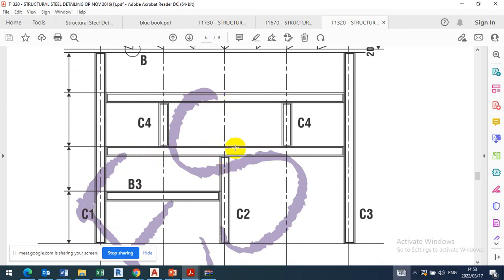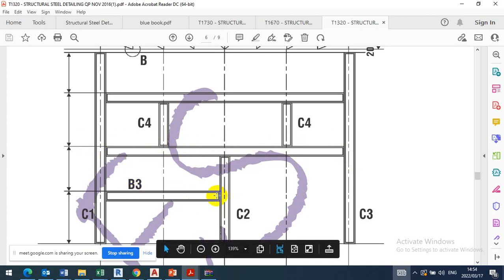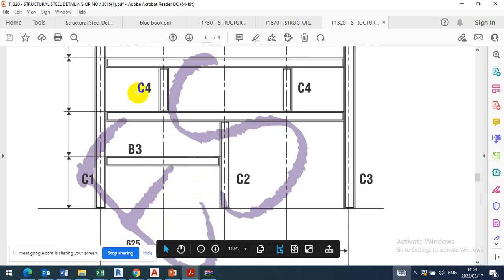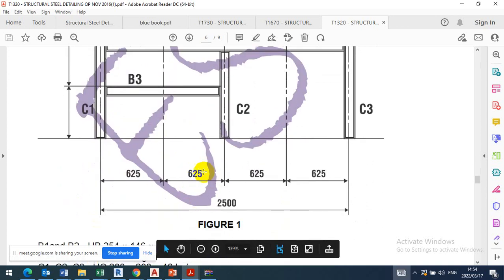Because obviously you need to determine the position of both holes here, and then the position of both holes here on C4 and there on C4. Then on top you come and do the end plates here, fully detailed. Otherwise, B3 is straightforward. There's only two connections, on the right and on the left. There's no other column in the middle there. But even if it's like that, you can show the column center from here to the end here. This is the column, 625, 625.